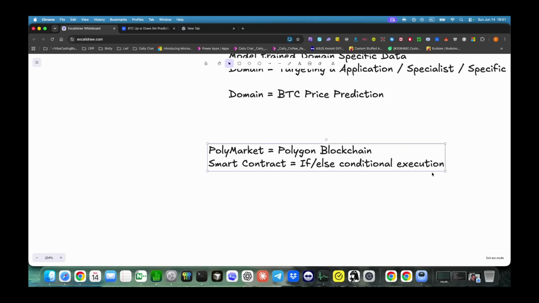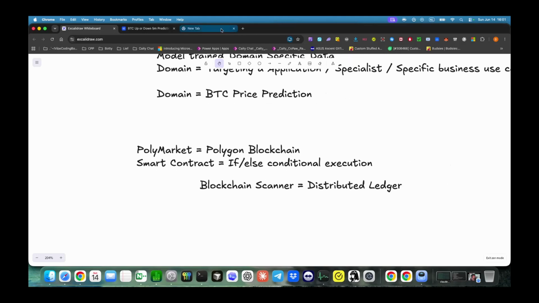And the great thing about that is on the blockchain, you can use a blockchain scanner to see what is happening on it, which is kind of like a distributed ledger, at a certain point of time. So if I go and show another platform, do I need to explain this a little bit more in detail? How much of you can follow what I'm saying here? It's a blockchain, it's a smart contract on the blockchain, which means it's an application running decentralized. Do you guys understand that, or do I need to go a little bit more into detail?